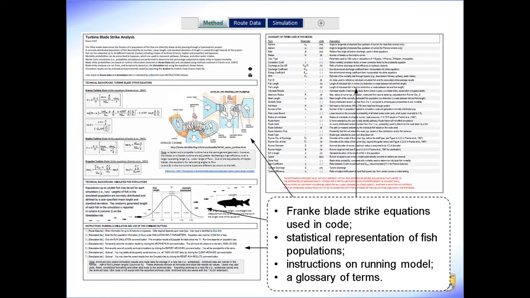So here again, a lot of details. This is actually what's on that Methods sheet. And again, I don't expect you to see that, but just to impress upon you that there's quite a bit of information in there. Certainly a description of how to run the model, the background equations, some information on how the fish populations are statistically modeled when you run a simulation, as well as what I think is a pretty complete glossary of terms. So again, that's just a reference, and once you get comfortable with the model, you certainly don't need to spend too much time on this sheet.